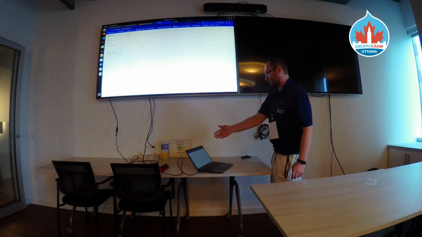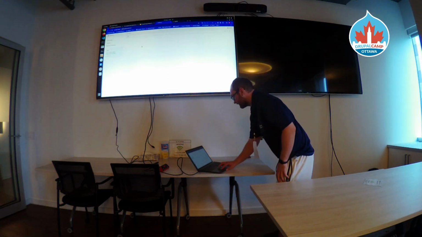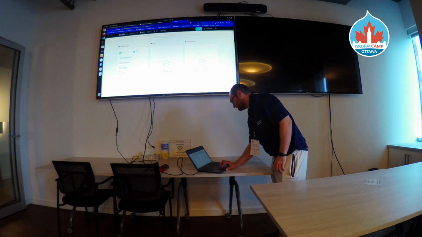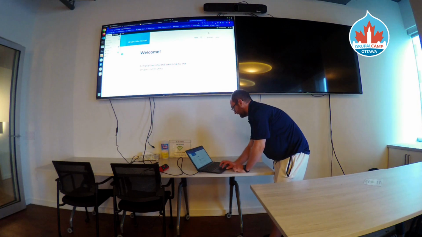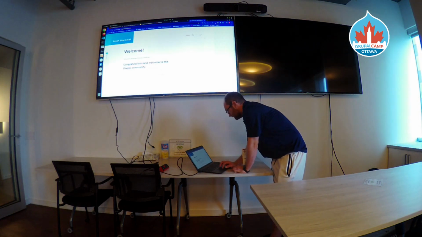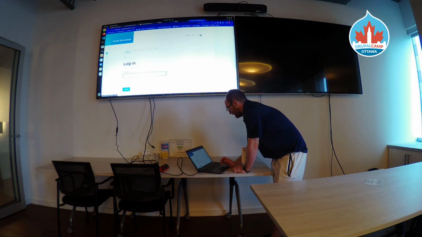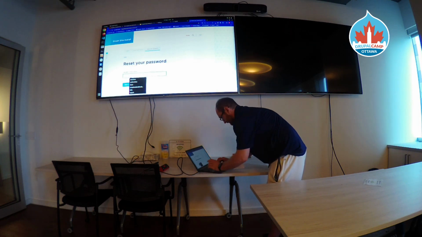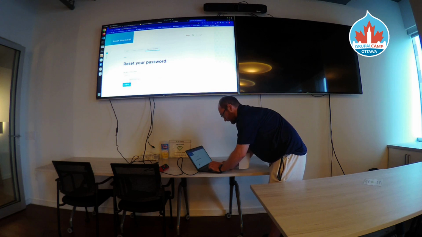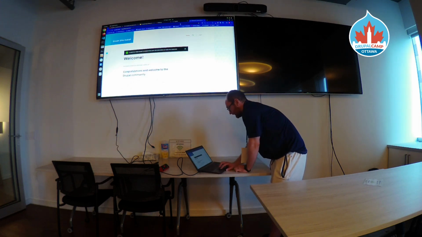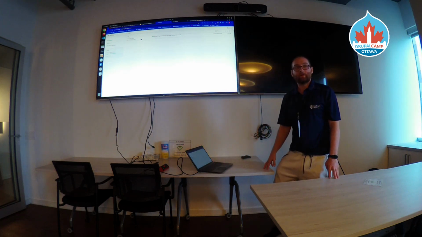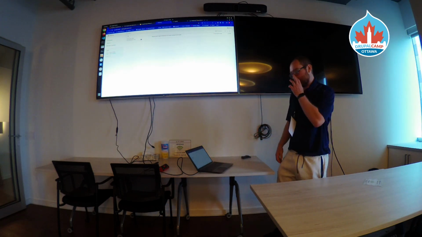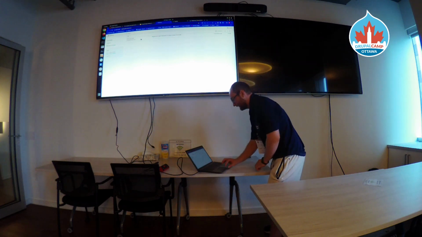Alright, so there, mailhog.dflocal.net. If I go back to the Drupal site, log out, for example, then go to the login page, go to reset password, type in the username, and hit submit, we can come back to Mailhog and see that we received the email here. That way you can debug your email and see what it's doing from there.